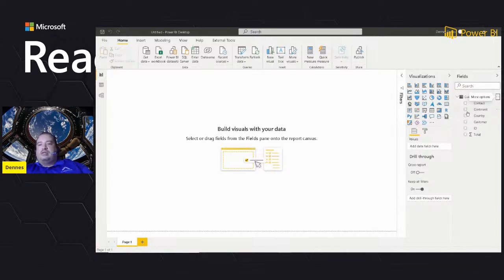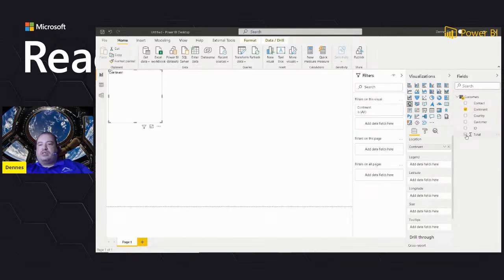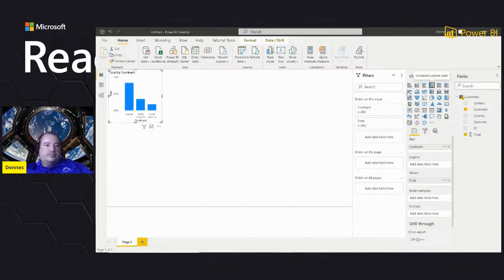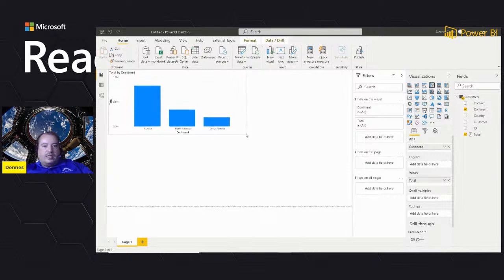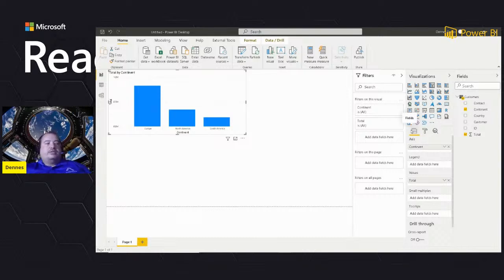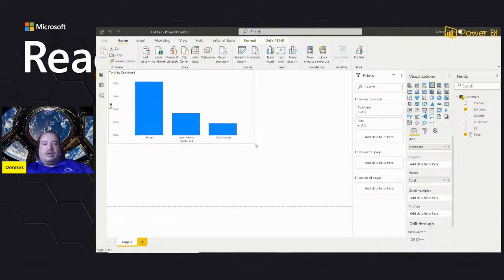Accordingly, I select the fields. I'll be creating some visuals, for example, continents and total. Let's choose a clustered column chart. After creating the visual, I can choose the kind of the visual: clustered column chart. So I have the total by continent. I have a very broad option to format the content, but I will not focus too much on the format because we are running almost out of time. We are running close to our time limit, and I have a lot to show yet. So we have here the continents: Europe, North America, and South America, and the total for each continent.